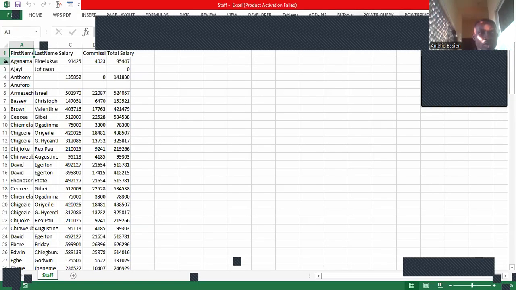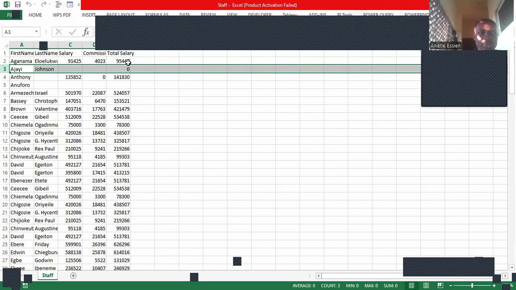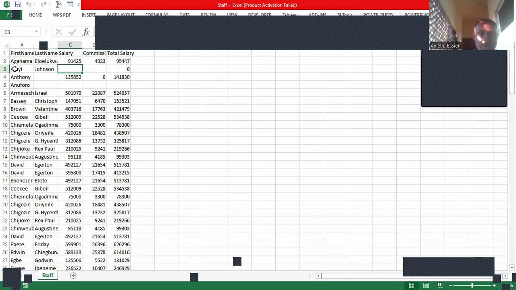Now we can see row 1, we can see row 2. We have a 0 value here, empty cell, empty cell. In the second row, 0 value, empty cell, empty cell.